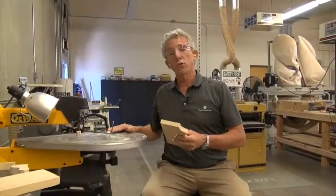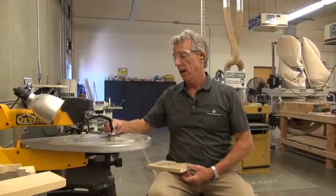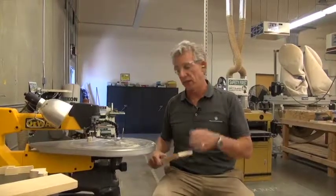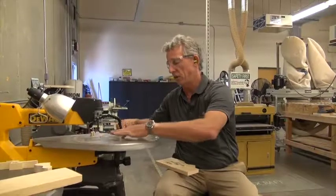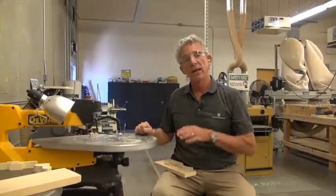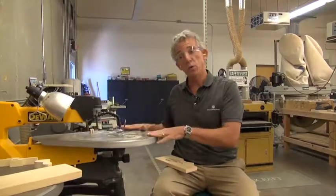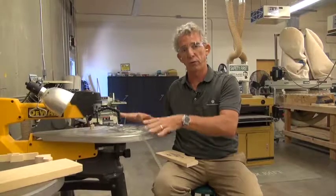So to conclude on the scroll saw, what we want to make sure that, number one, you're picking the right blade. All right, there are the wider blades. If I'm doing tight curves, I want the thinner blade. Again, rule of thumb, keep your fingers about 2 inches outside, never directly in line. And if you need to support it, use a push stick. This is a very, very simple machine. Again, freehand sawing. This one does not have a fence, and it doesn't have a miter gauge. It's just for freehand sawing.